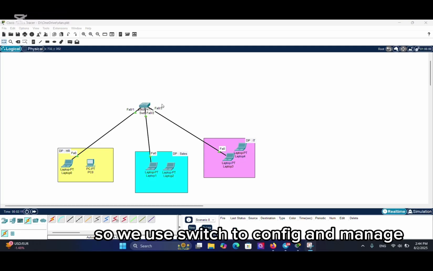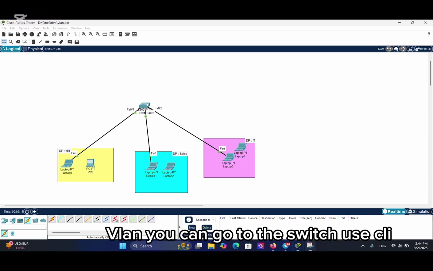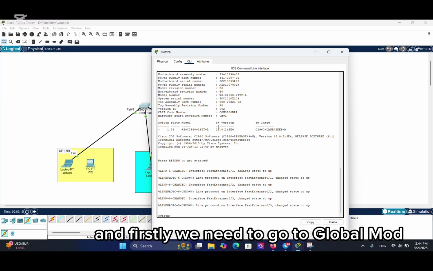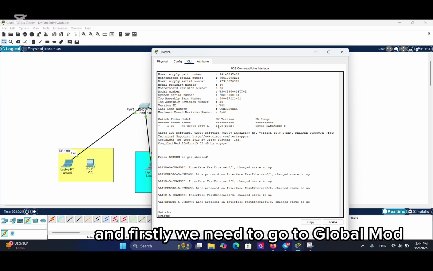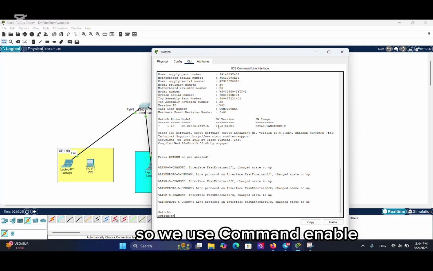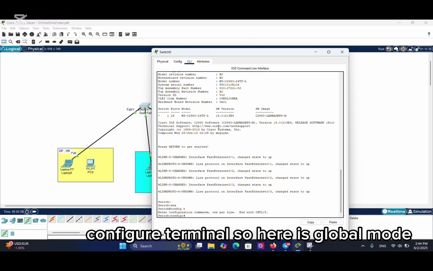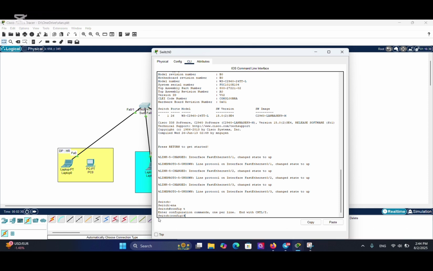We use the switch to configure and manage VLAN. You can go to the switch, use the CLI, and firstly we need to go to global mode. So we use the command enable, then configure terminal. Here is global mode. We will create our VLAN.